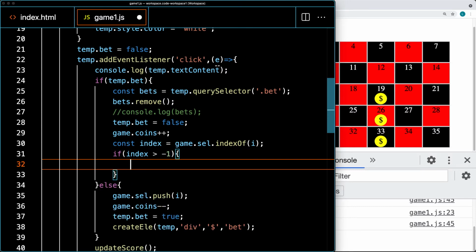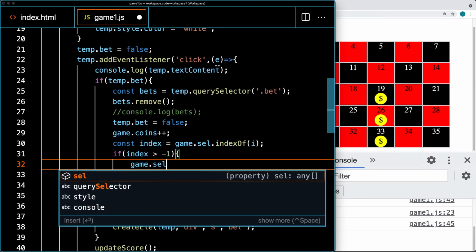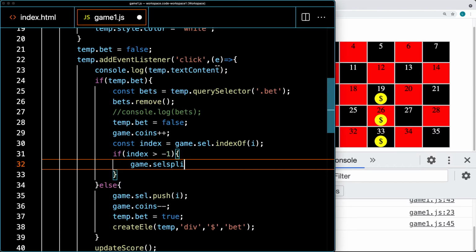And if it's greater than -1, then we're going to select that same array and use the splice, so we can set the index value, and there actually should be a dot there because we're chaining it together. So the value of index, and splice out that value from the array.